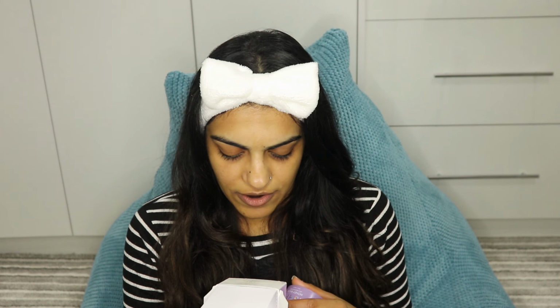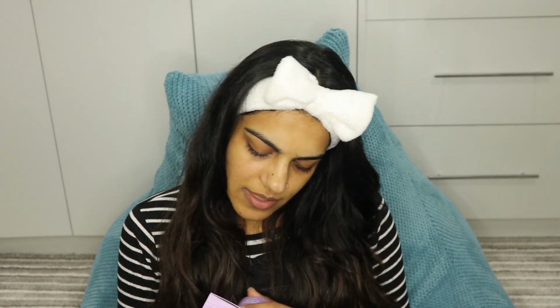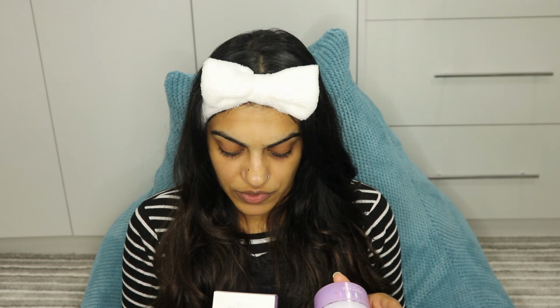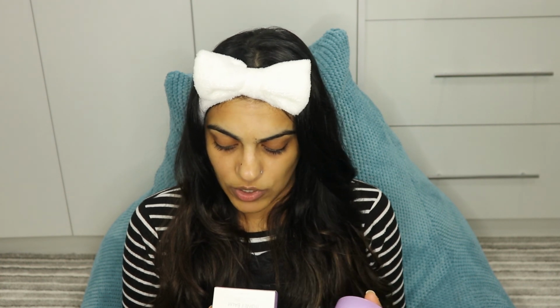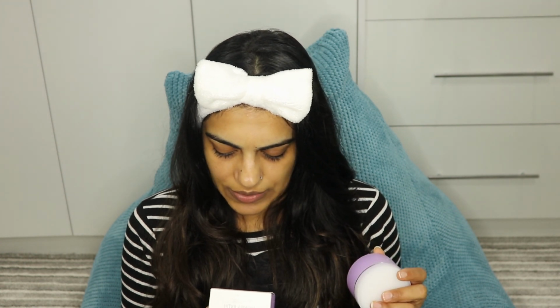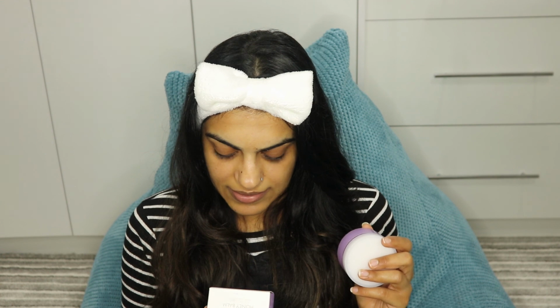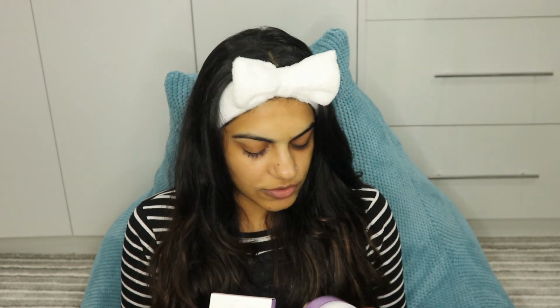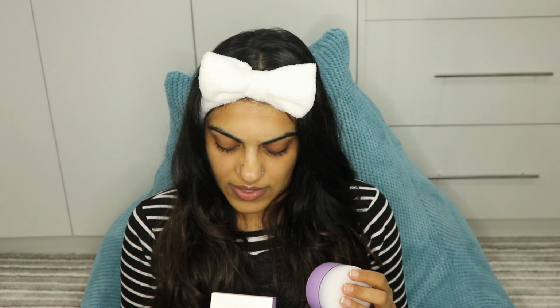Let's see how far up the ingredients list they are. Okay, so niacinamide is quite at the top actually. It's obviously not enough for it to be shown as a percentage. That's sort of a good thing because if you do use this in the morning with vitamin C products, it's okay. Lavender oil is quite at the top as well, so that would explain the strong smell. Turmeric is quite at the top as well. That's good. What else does it say it's got? Also, it's got lavender oil in there as something that helps the skin.